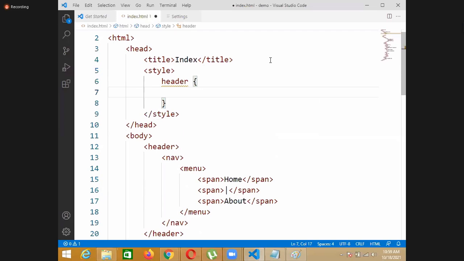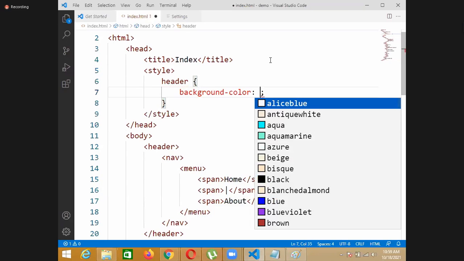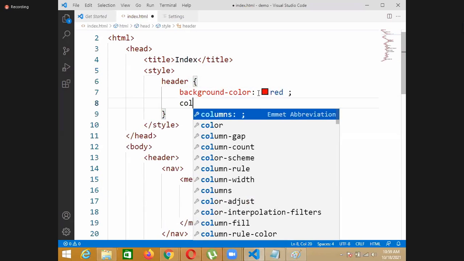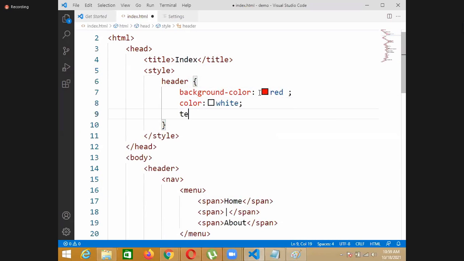Later we will learn about this, later we will discuss that. Just observe. Background color, suppose I said for this as red. All these things I will explain. Just observe that. Color as white, text align as center. And similarly, we have it for footer also.